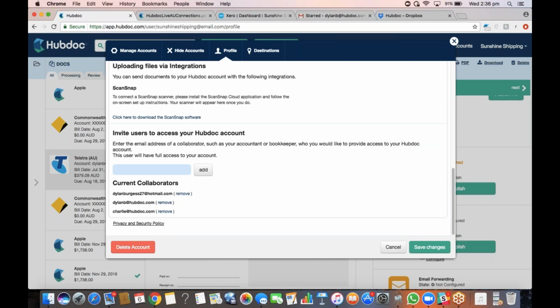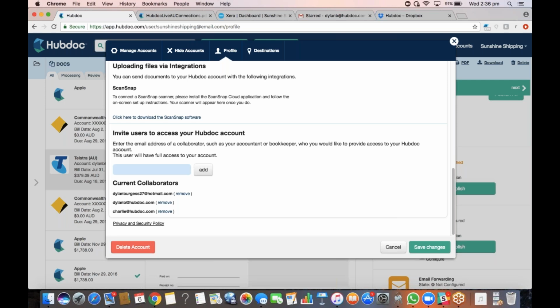Now, the most common use case for this is for a client, if they want to pay for their account and give you as an advisor access to it, what they would do is they would come in here and input your email address in there. Now, what we have noticed is that some people do use this for their employees. Now, this can be possible.